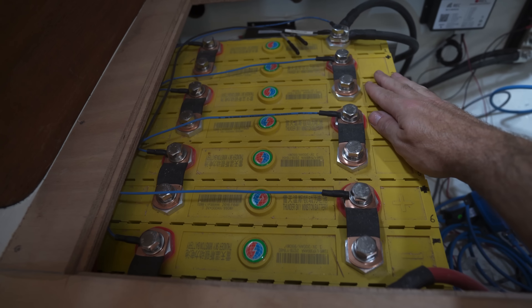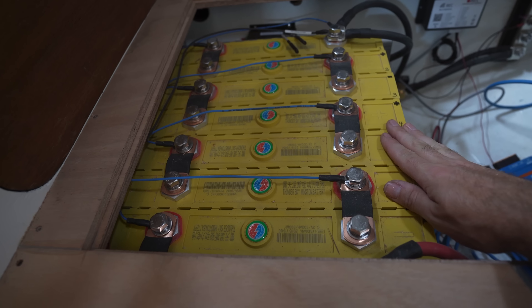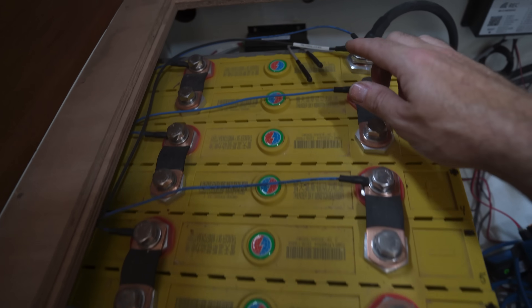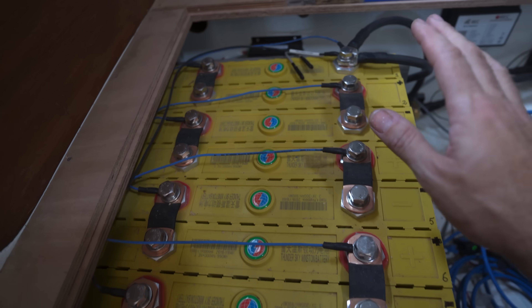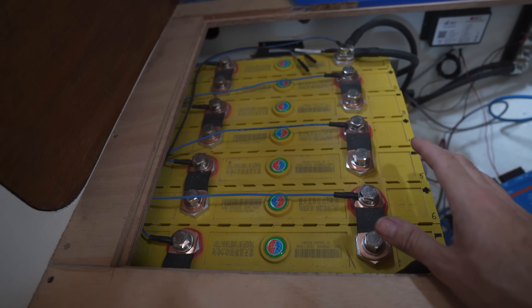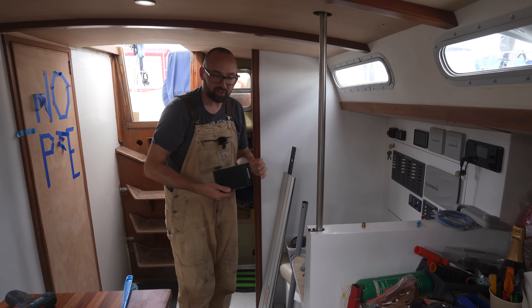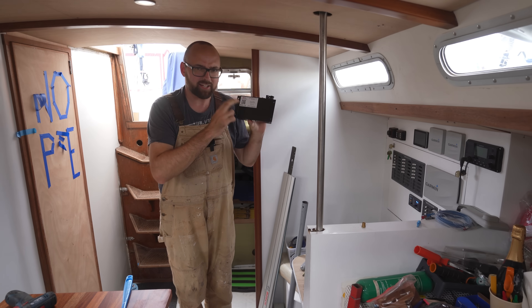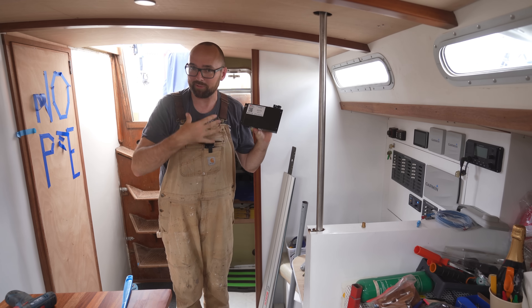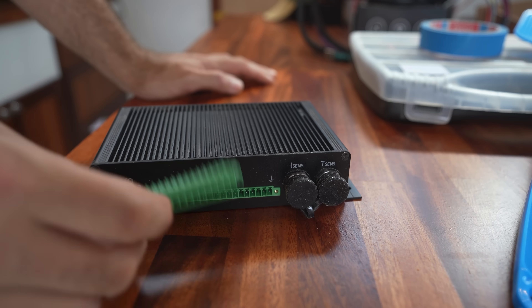To not in any way anger or irritate the angry pixies hiding inside of these yellow boxes — and there are quite a few of them in there — we have these connected up to a BMS. That's that black box you can see there. The purpose of the BMS is to protect the cells and to make sure that they're all nice and balanced. Here aboard Athena we have gone with a BMS from a European company called REC. This is an extra one because apparently I am not able to read a manual, so I managed to fry this one when I was connecting it to the cells. Hopefully we can get this little guy repaired and carry it as a spare.